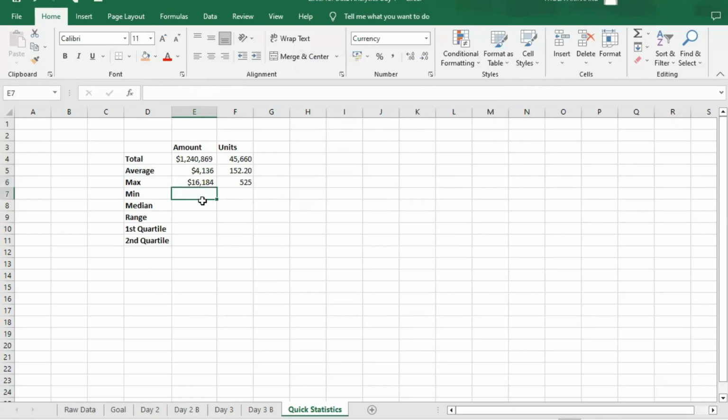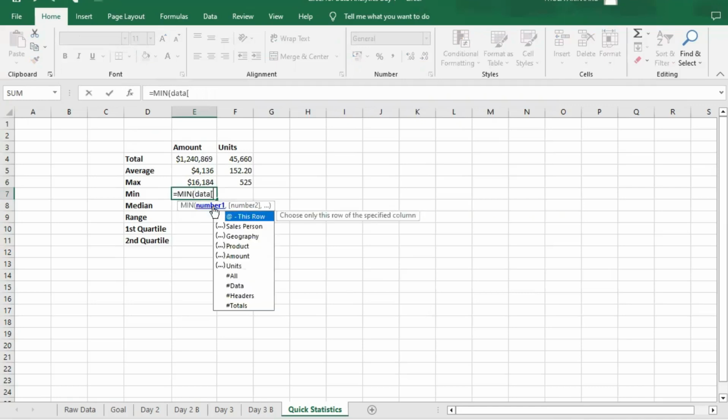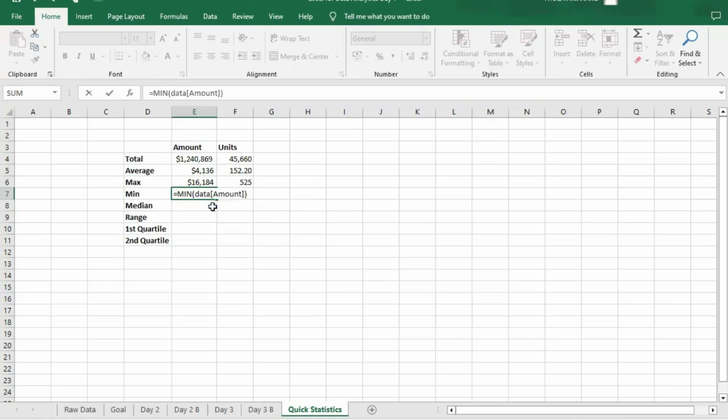Okay, good. So let's find the mean. Equals mean, data, then square bracket, amount, close your square brackets, close your first bracket and press enter.